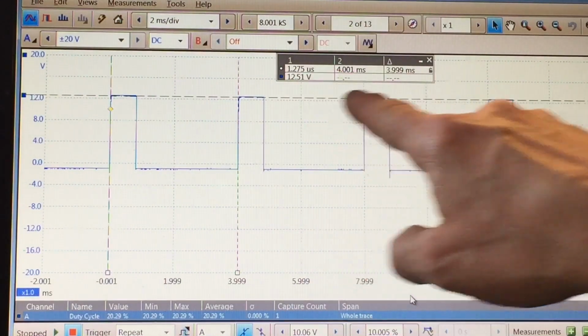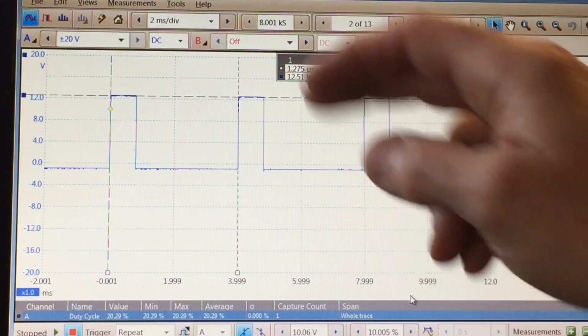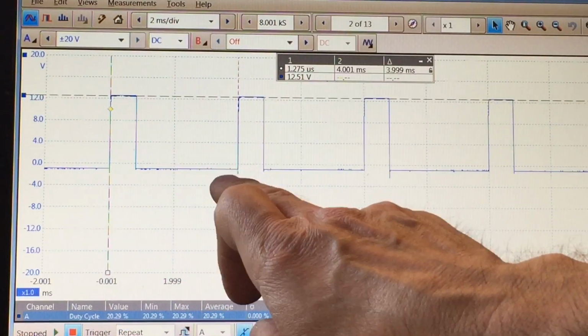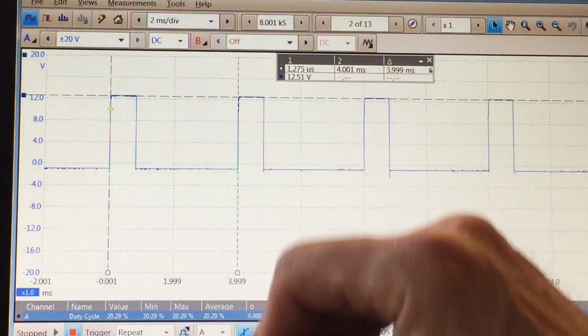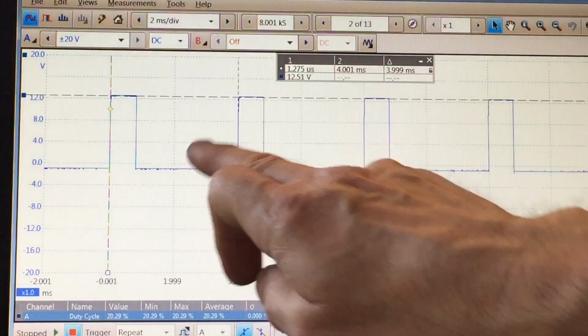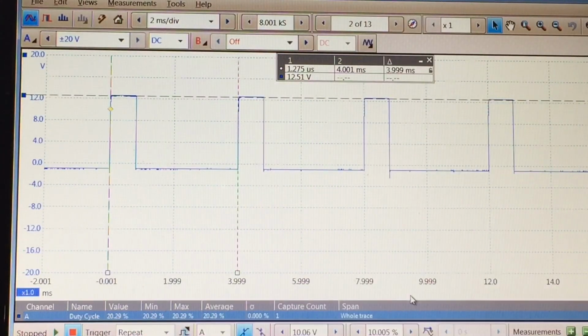We can see we have 12.5 volts on the top of the high side, and down the low side, it looks like it's a wee bit below 0 volts, strangely enough. And duty cycle, again, at the moment you turn the key, we've got a duty cycle of 20%. So I think that all kind of makes some sense.